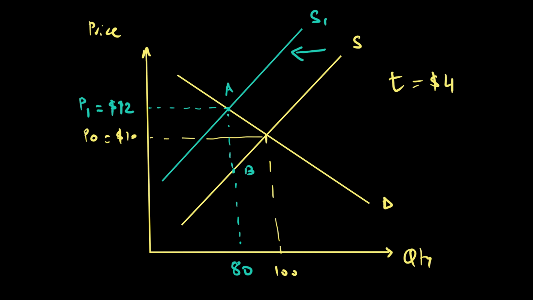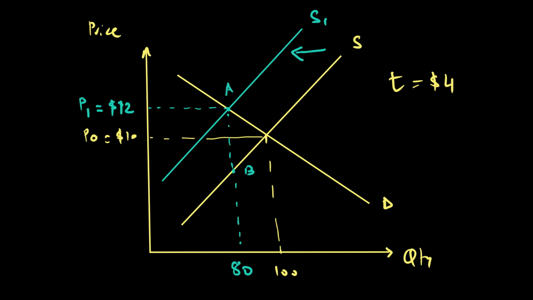So the first thing to notice is why is the price not 14 after tax? Because if the tax is $4 and the price was 10, why isn't it 14 versus why is it only 12? The answer is that, the way the demand and supply curves are meeting, the good isn't perfectly inelastic. As a result, because it's a downward sloping demand curve, the price isn't really going up by the whole amount, which means that some part of the tax is being paid by consumers, and some part of the tax is being paid by the producer.